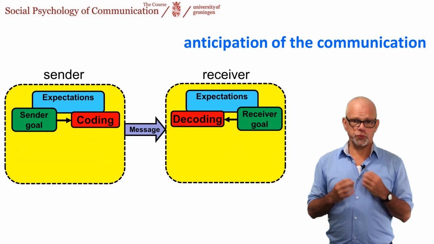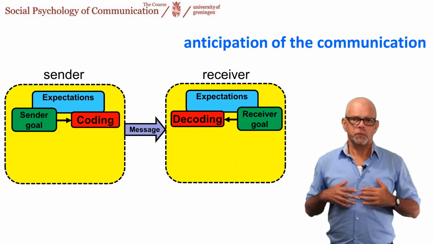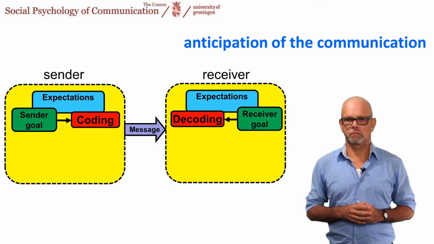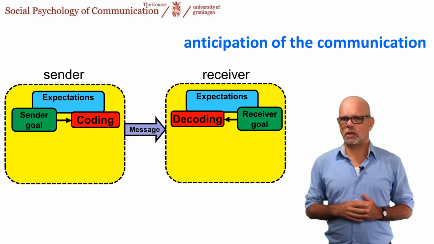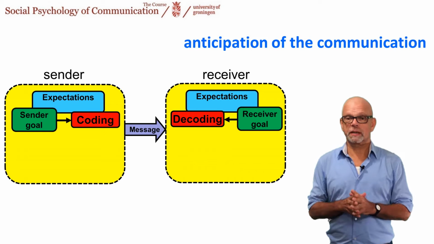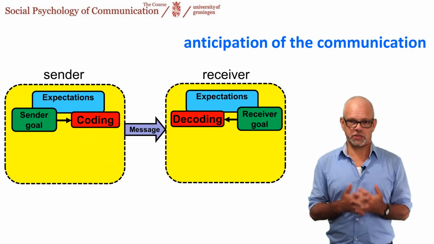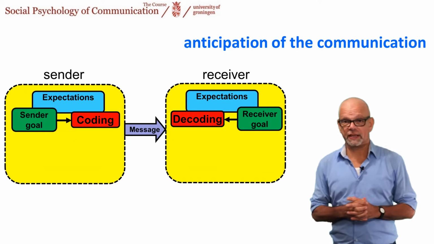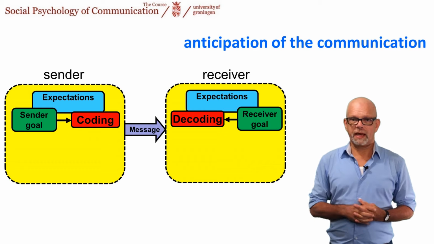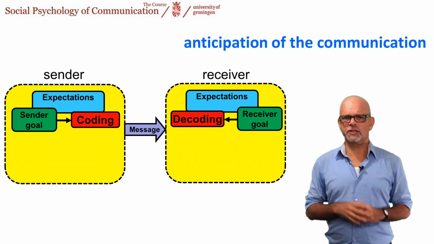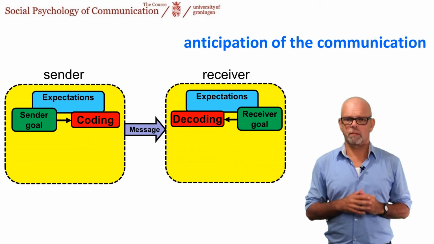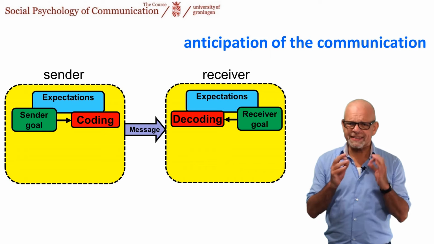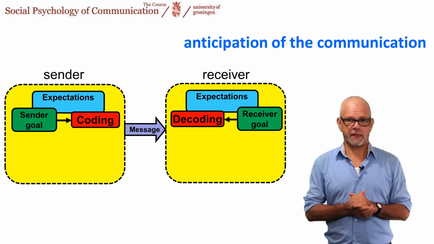For example, how do you talk to your professor? Or how do people formulate their opinion in a group? These prescriptions are mostly met, and therefore people can predict what will happen in the conversation. Besides these general communication expectations, people may have expectations about a specific communication partner they are sending the message to. The receiver also has expectations, and they are not necessarily the same as the sender's expectations.